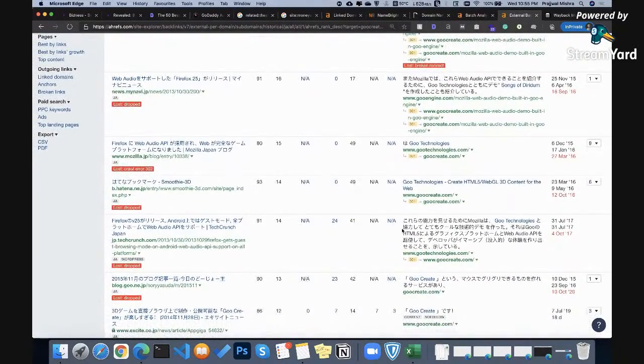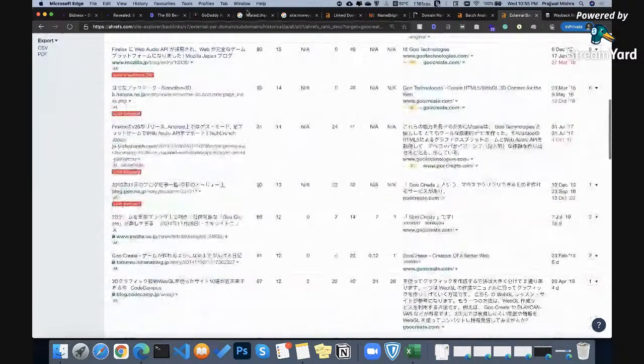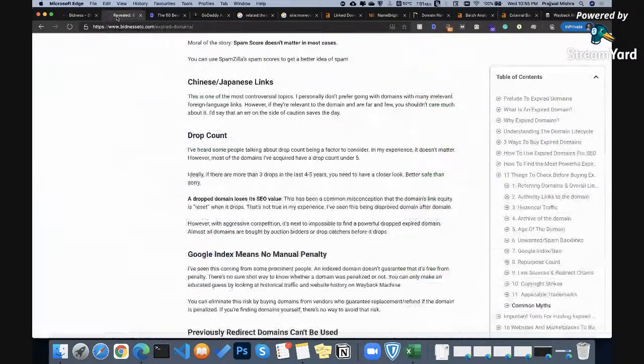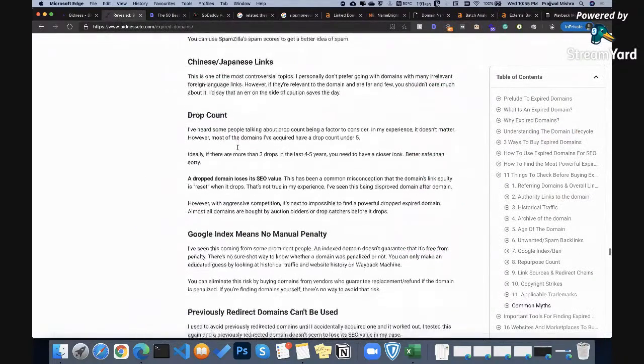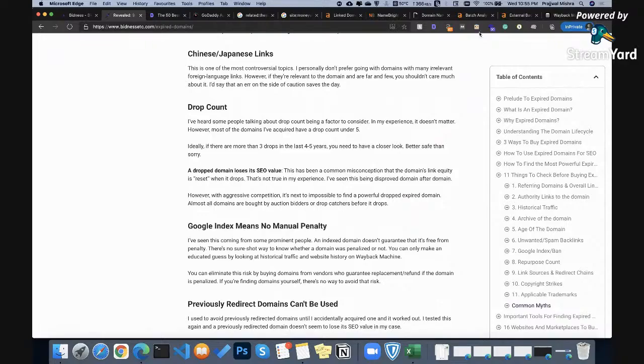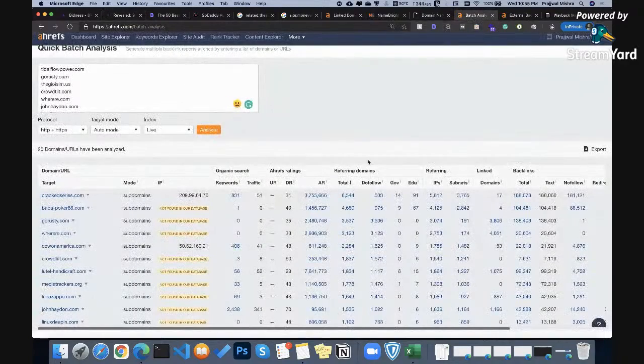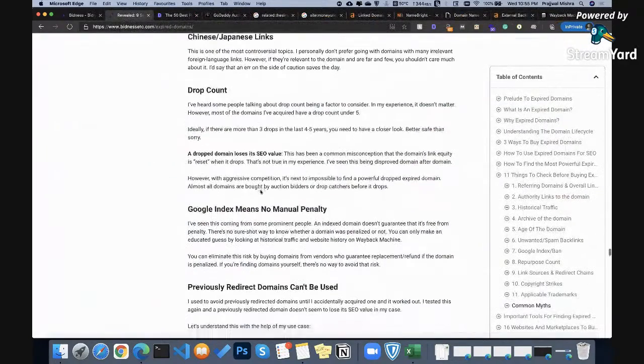For example, they have branded anchor text, and it is from jp.techcrunch.com. So such links don't hurt. Don't be like, okay, it has some Japanese links, Prajwal, I don't want such a domain. Don't do that. But if a website majorly has such links, you want to avoid it altogether.